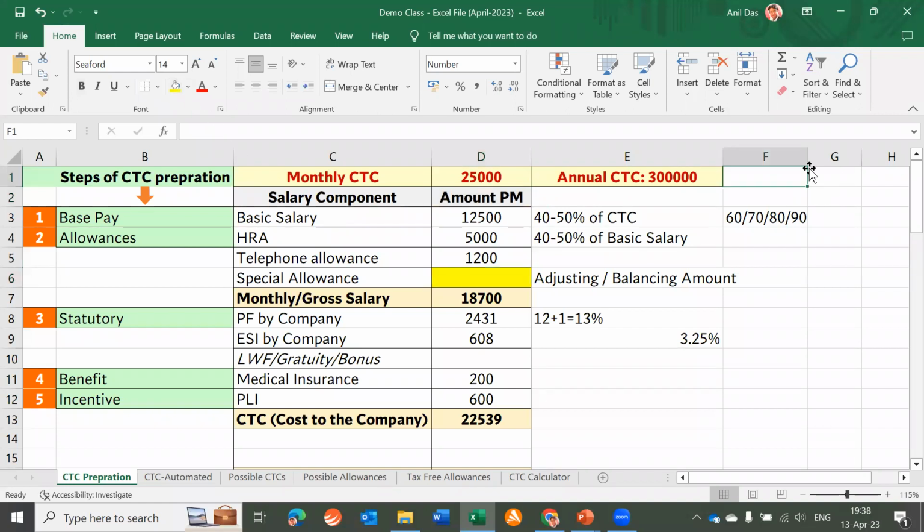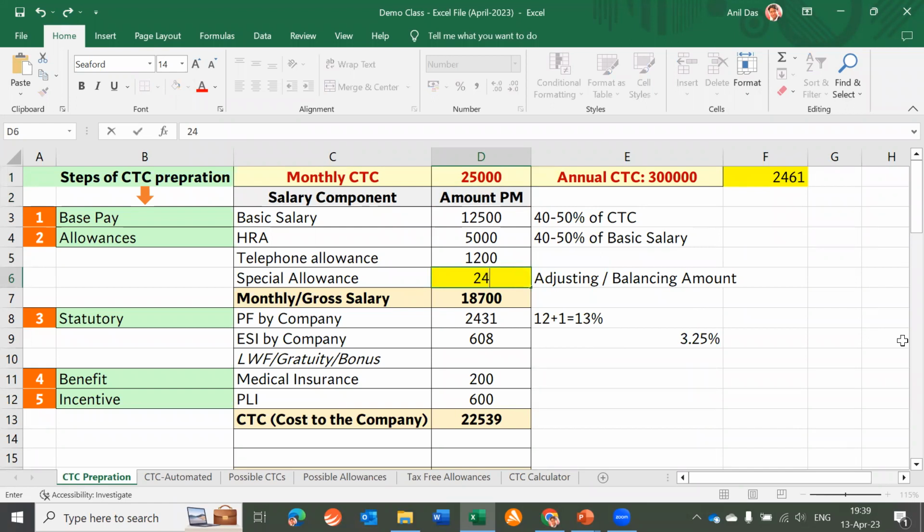What is the difference? 25,000 minus 22,539. There is a difference of 2,461. So now this HR professional would try to enter 2,461 here to reach the desired figure of 25,000. I am entering 2,461 and let's see whether we are reaching the desired figure of 25,000 or not.